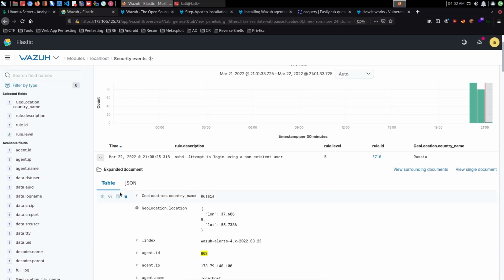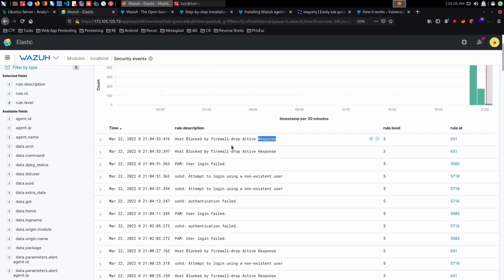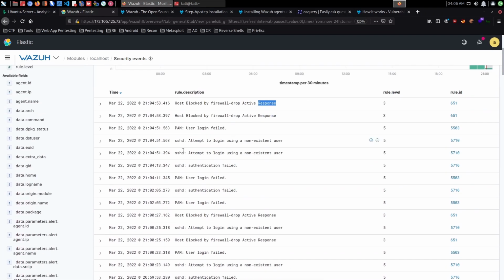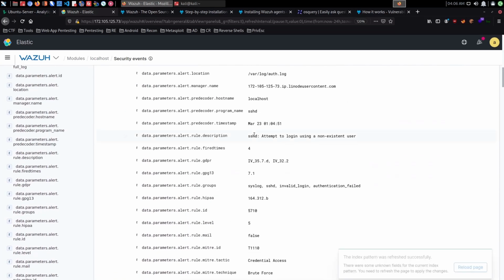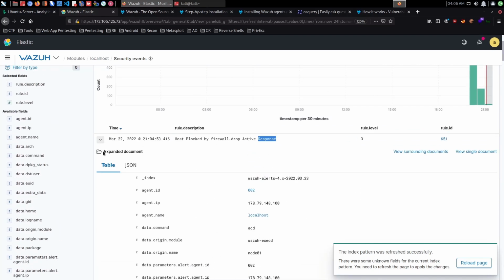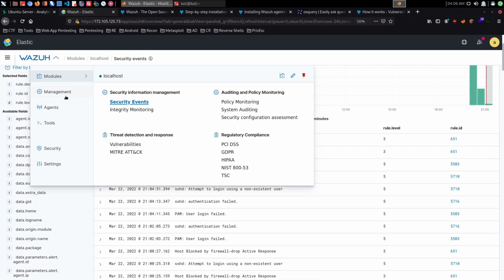And what we can do is I can actually show you how to also view the response alerts or events, if you will. As I said, if you get rid of the filters and you click on the events, you can actually see the active response rules here. So you can actually see the host blocked this particular IP address or this particular attempt. So we do know that it works. With that being said, we've covered quite a lot, and this exercise has been very fruitful because I didn't expect an SSH attack at this point.